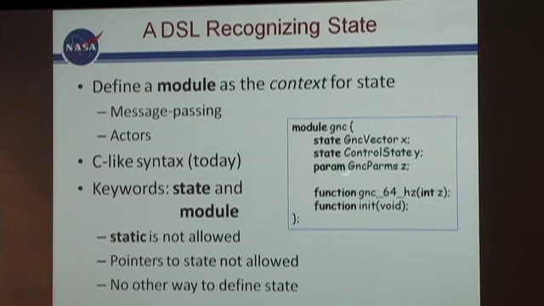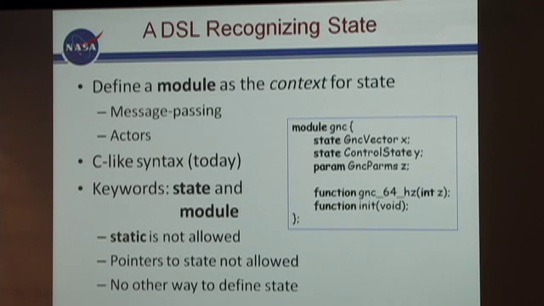And we have the parameter keywords, because parameters, at least at JPL, the way we define parameters is they're a special case of state. They are state that can only be changed by action on the ground. We also define an interface, which in this particular example there's only two of them. There's an initialization, and the one we'll use as an example is this GNC function that's called at a 64 hertz rate and has a single argument in it. This guy in particular is written to be a function.